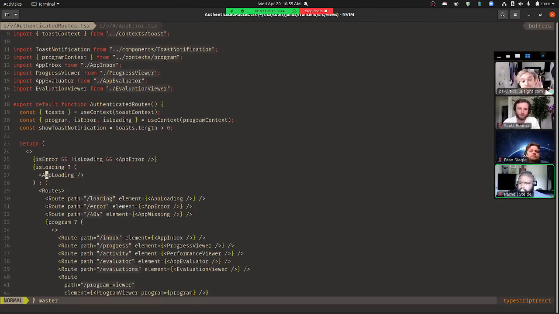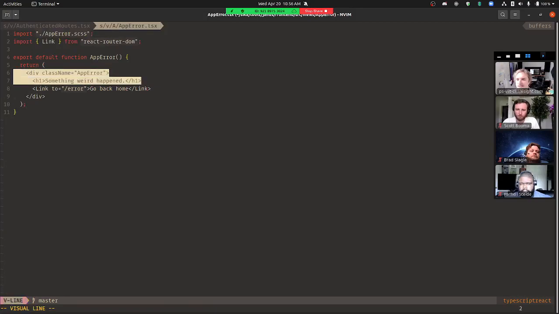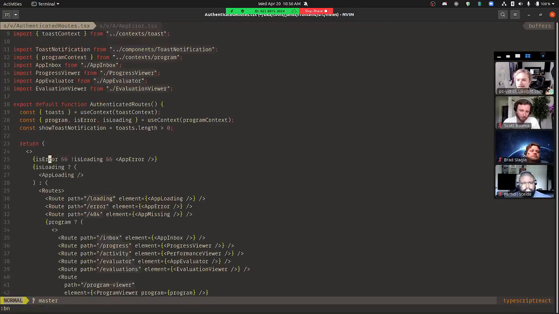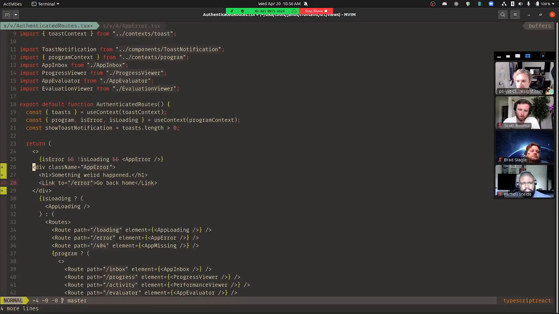Go ahead. So the is error, that and is not loading. And I guess because the last one, the app error, is in the brackets, is that what it stands for, that it has to equal to? No, so what it's saying is it's like I copy and pasted all of this HTML over here. That's what app error is. It's just that HTML.